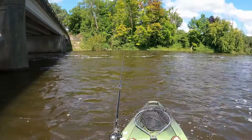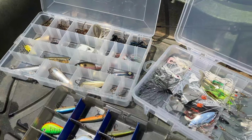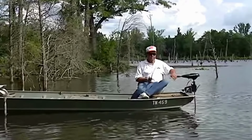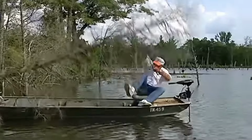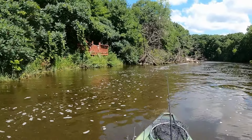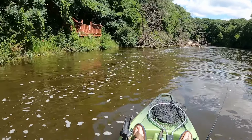Guys, I only get one chance a year to fish this amazing body of water for smallmouth bass, and despite all my preparation, collecting all the tackle, doing all the research I need to be successful, I'm afraid I'm going to screw things up if I don't pick the right lures and fish them effectively. So am I going to go home empty-handed, or do I have what it takes to pick the right lures that are going to land me some big smallmouth bass? Join me as I share the story of my latest fishing trip, bass fishing the Thornapple River.